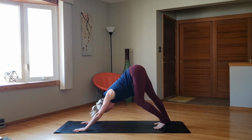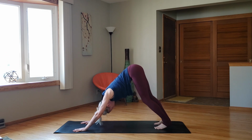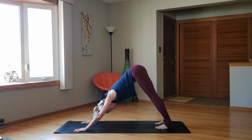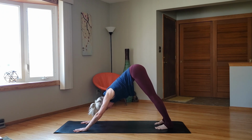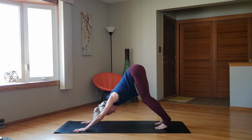Lift the sits bones up towards the ceiling. Maybe we nod the head yes, maybe we nod the head no, just to make sure that our neck is nice and loose here. Keep the shoulders away from the neck as well. And then when you're ready, go ahead and find stillness in your downward facing dog. Draw the heels down towards the floor, but they never have to touch. To keep a nice long spine, go ahead and bend the knees gently here if you need to.